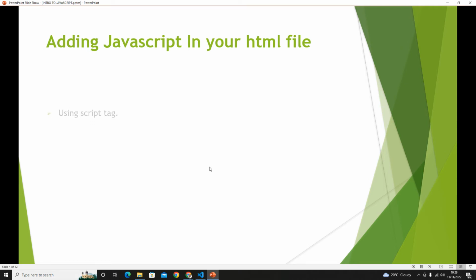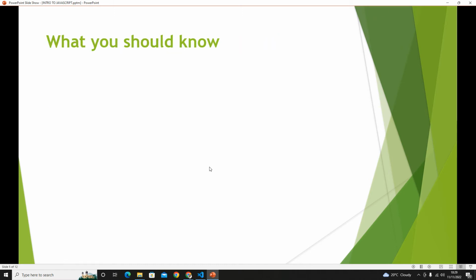You can either create a script tag inside the HTML file, or else you can create an external JavaScript file. Then after creating this external JavaScript file, you have to import or link that JavaScript file inside your HTML.